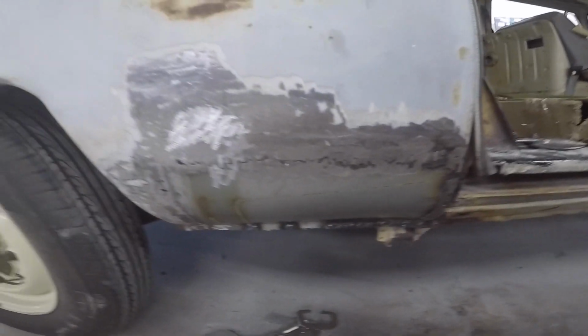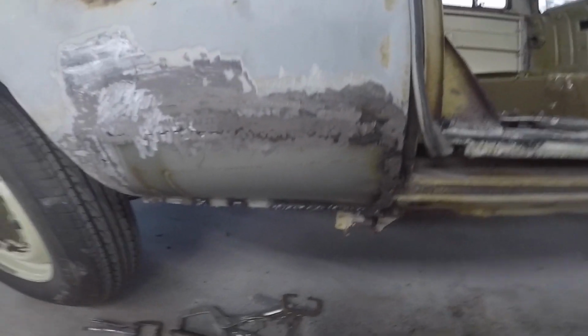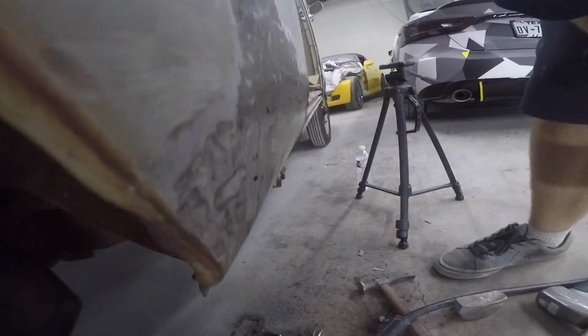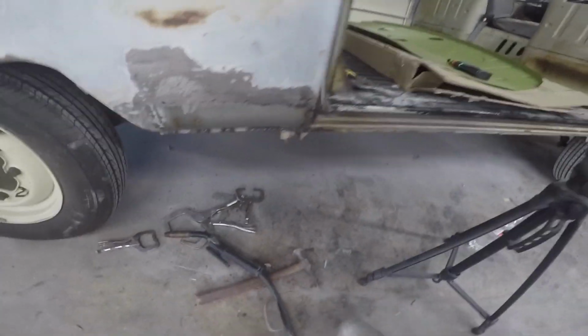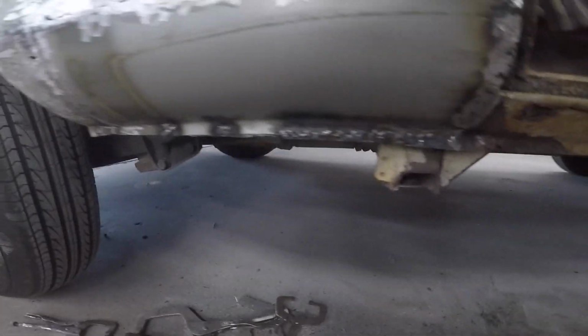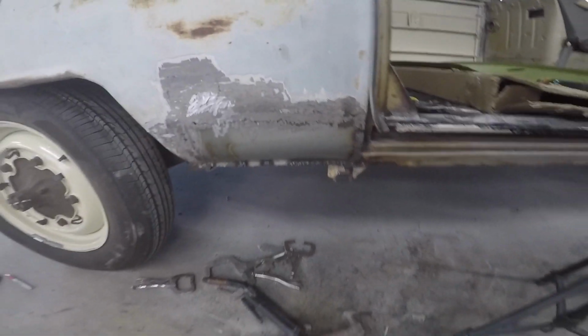All right, so we're about all welded up. I got just a few little holes left. Knock those few little holes out, and then I'm gonna start mudding this. It actually came out really good. The curve is perfect to the panel. Pretty happy with this one overall. Let's get some mud on it.